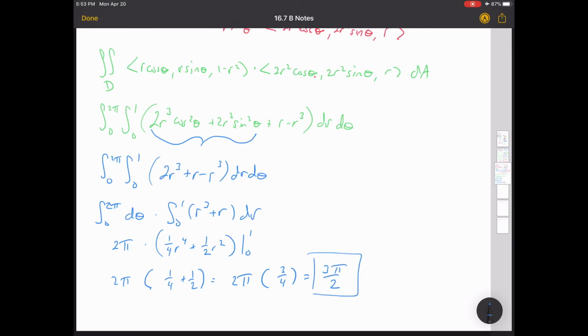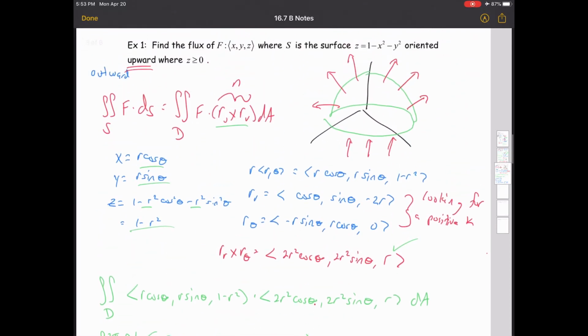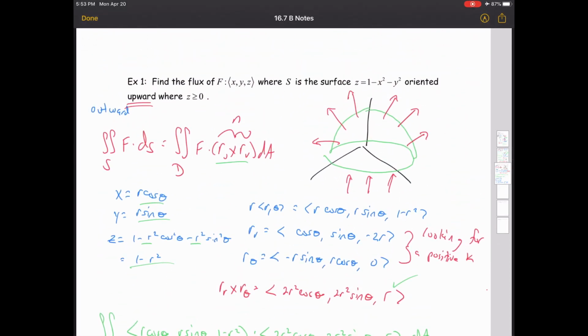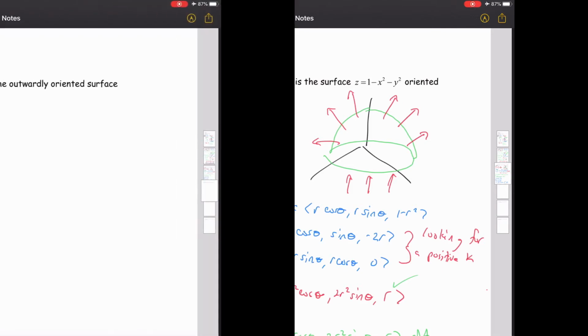That is the flux. In this case, it is a positive flux value. That just means that when we go back up here, the amount of stuff passing through this paraboloid surface is positive. The amount of stuff that's coming out has a positive flux. More is coming out of this surface than is going into or staying parallel to the surface.